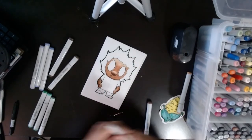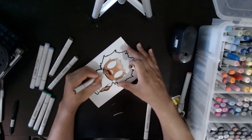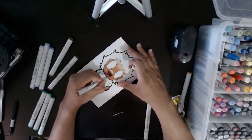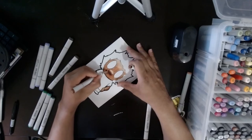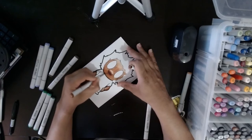Like so. What I'll tend to do is go over it with my mid shadow again, my mid color, and just kind of blend it in. By doing that, you can push the ink around. It's one of the beauties of Copic markers, you can push the ink around, and it gives you this wonderful blended effect.